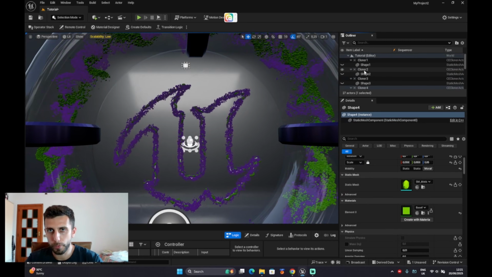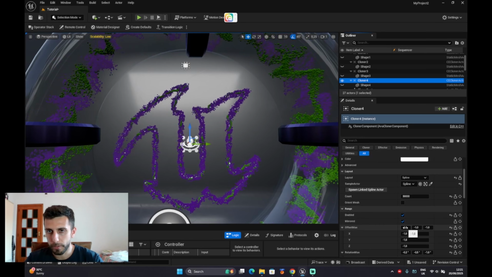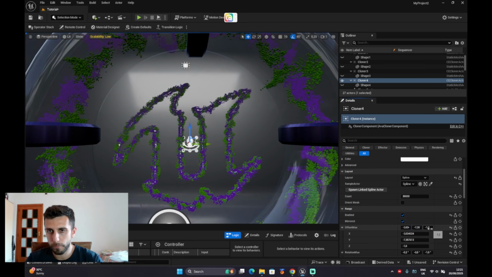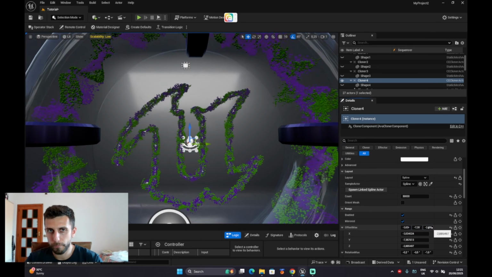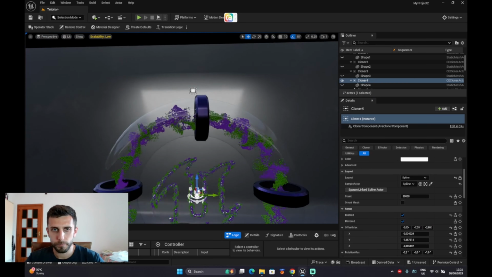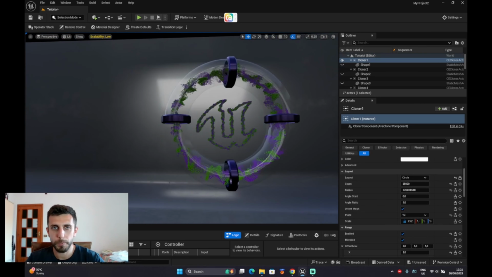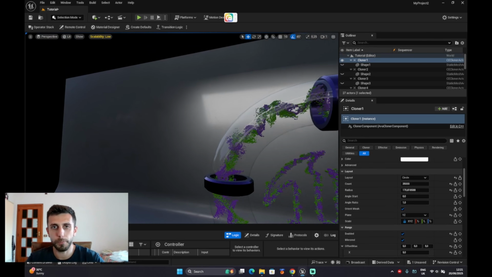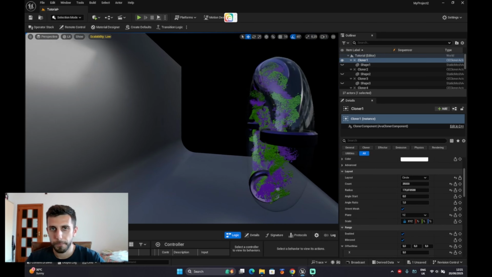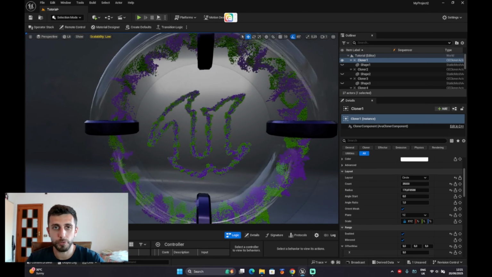Maybe I want to offset a little bit more. Let's try. Yeah, something like that. Okay, now we have the glass pipe, the particles inside the glass pipe, the logo, and the effectors on the logo. All that is left to do now is lighting the scene and give it some animations.